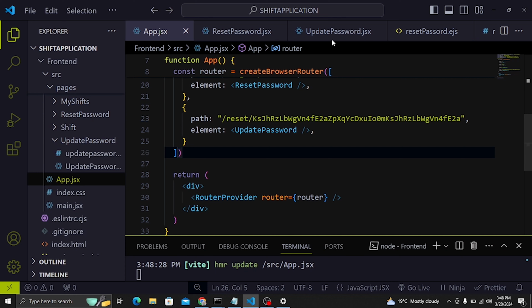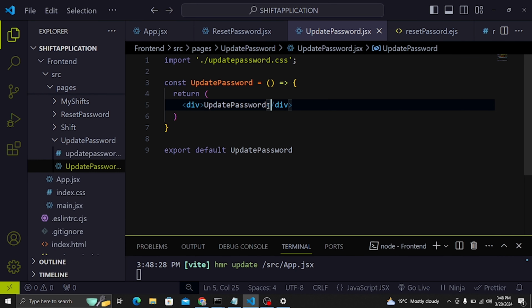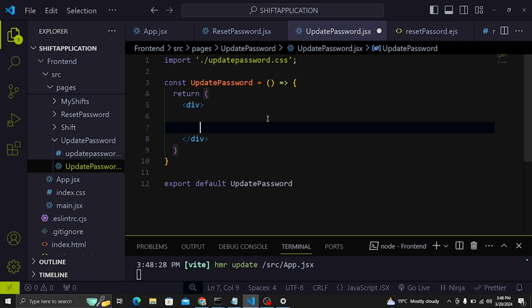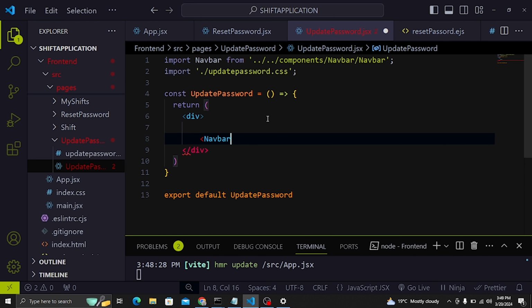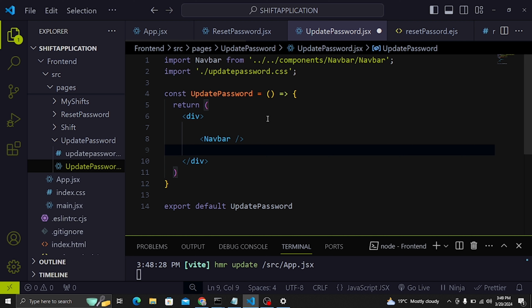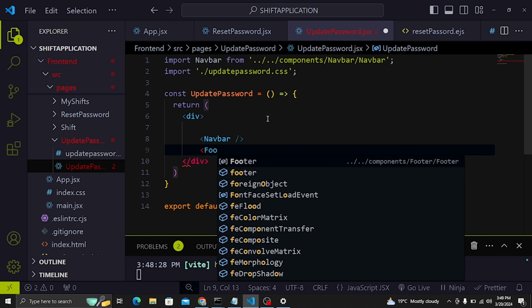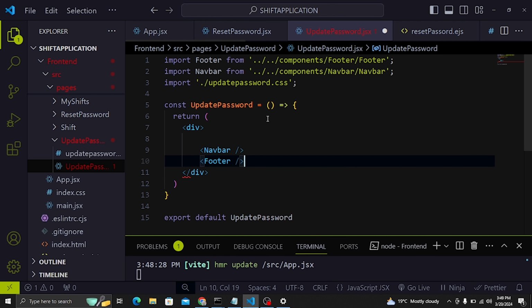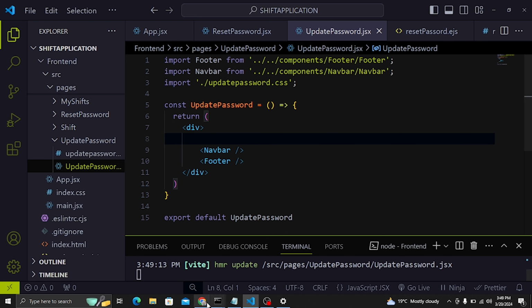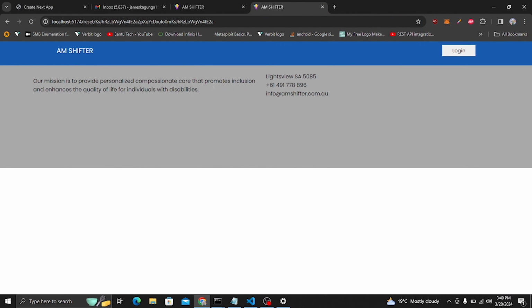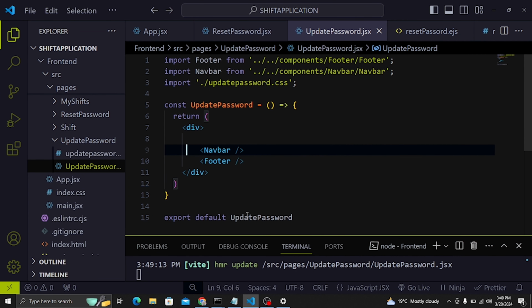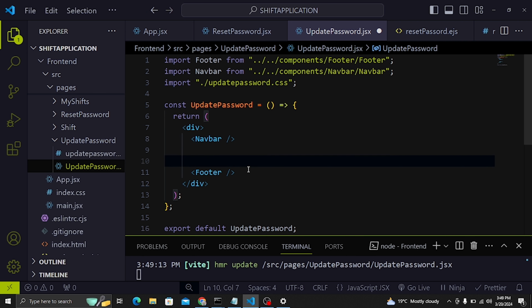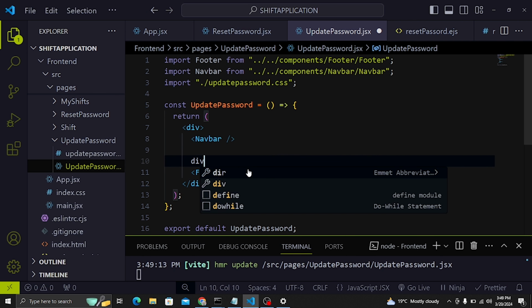Another thing is that I'm going to also import navbar, and also I'm going to have a footer here like that. If I save and look at it, you can see we now have navbar and the footer. So now the other thing that I need is to format this, and inside here I'm going to use similar classes with the login.